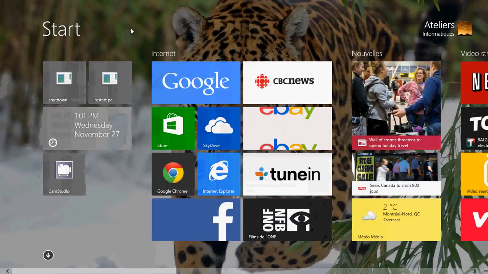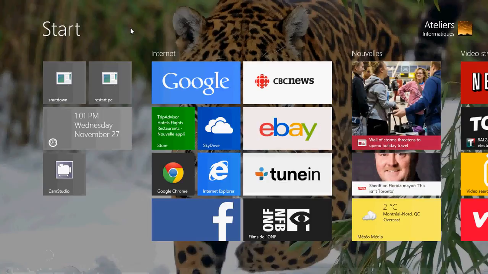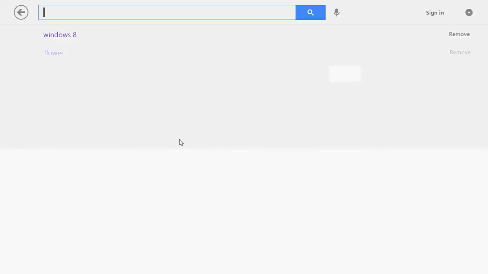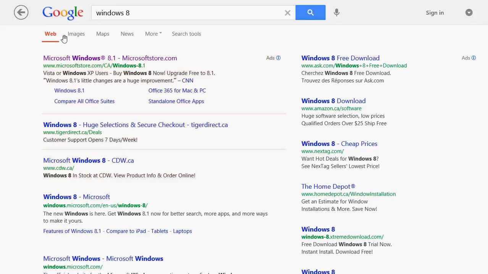So if you're using the start screen apps, because this works only with start screen apps or the modern UI apps, all you have to do is, for example, I'll take the Google search app. And I want to start it over because maybe I've done some searches and I want to go back to my Google start page that it gives me. Maybe the app is just running awkwardly or slow, or you kind of feel that it might be freezing.